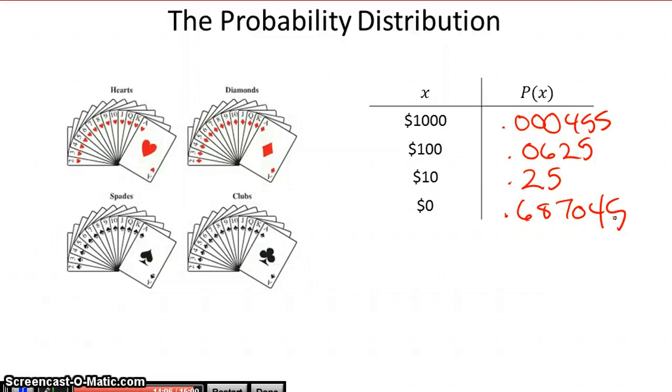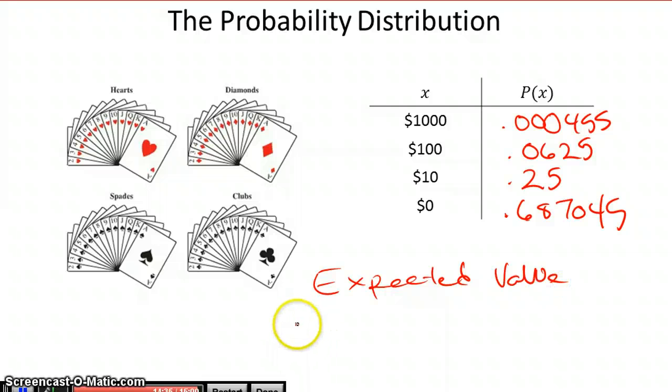And one of the reasons why we do this is if you look at this distribution, it looks sort of like a relative frequency distribution. And truly it is, except our classes are now really the award amounts. So one of the things we could do is calculate the weighted mean. Each outcome times its associated probability. And another name for that is what we call the expected value, which is something we'll talk about a little bit later in this chapter.